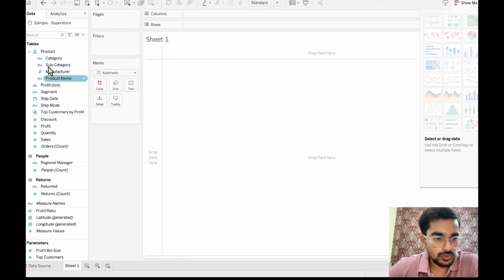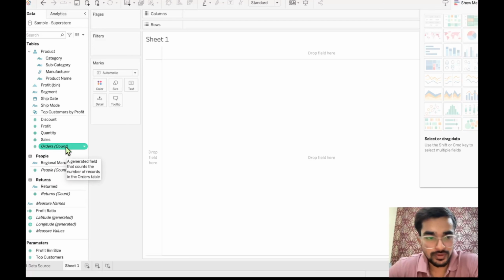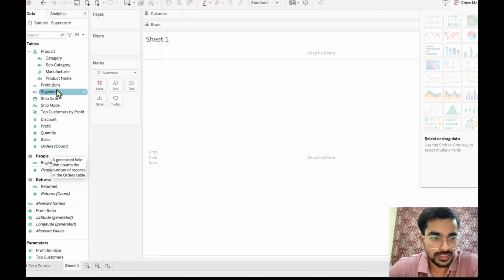Now one thing you have to notice is the font of all the field names. You can see this is a different font, but if you observe orders, count of orders, this is in italic. So whatever field is present in italic font is a Tableau generated field. It is actually not present in the table.